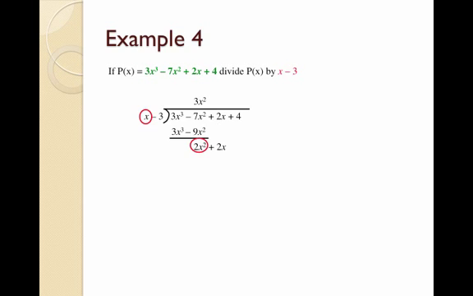We ask ourselves how many times x goes into 2x squared, and that's 2x times, and that goes above the x. Now we multiply that 2x by x, which again gives us 2x squared, and then 2x by minus 3 gives us minus 6x. Again, we subtract. The x squareds go away, and 2x minus minus 6x becomes a plus, which becomes 8x. We bring down the next term, and we repeat the process. We do this until there are no terms left over.